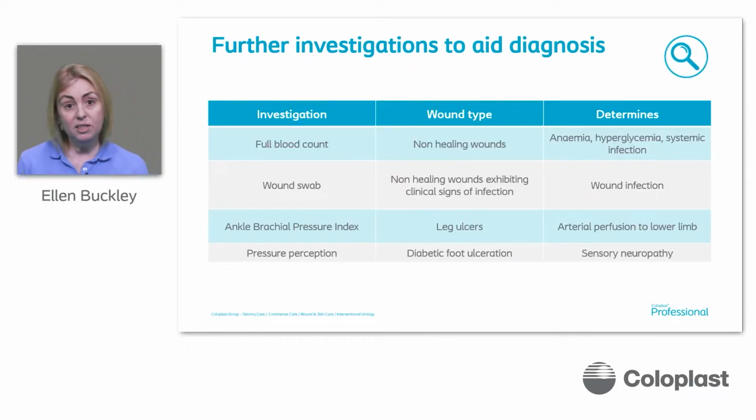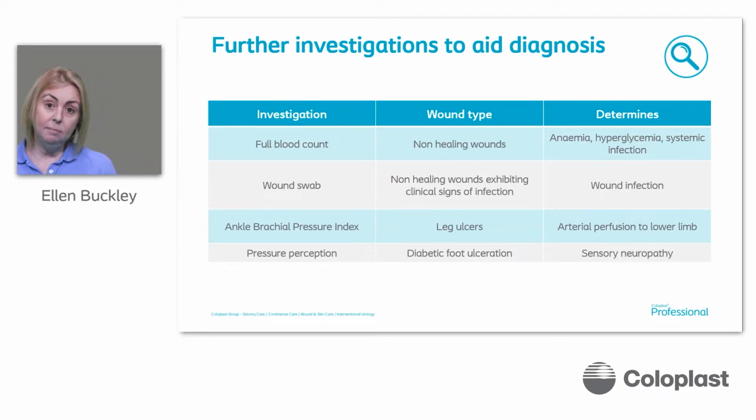Sometimes we need to do further investigations, so we need to get a bit more information. We think we know what we're dealing with, but we just need to do a few more checks to help us confirm that we were right, or uncover more barriers to healing that we didn't know about, or couldn't see as part of our wound assessment. So for example, any wound that's difficult to heal or non-healing, the patient might benefit from having some blood taken. We might uncover that the patient is anemic or has raised blood sugars. So that can be a useful investigation to do for patients.